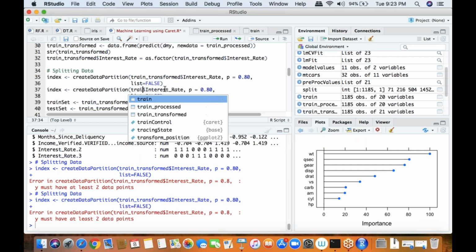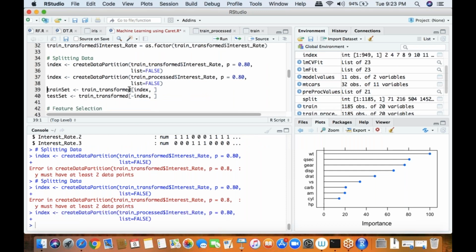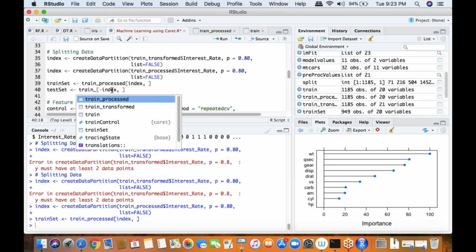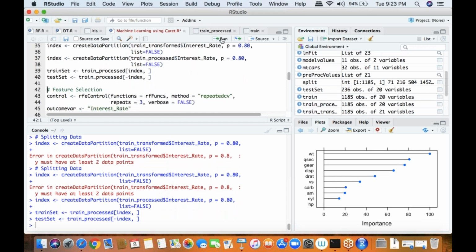I just use train_processed, and here as well, since I have not imputed any values, I'll be using train_processed here and train_processed over here as well. So I am creating the training and test data over here.